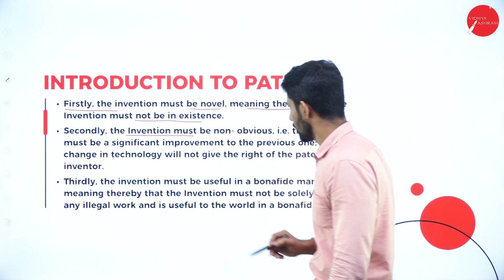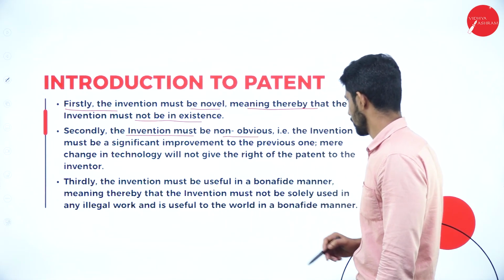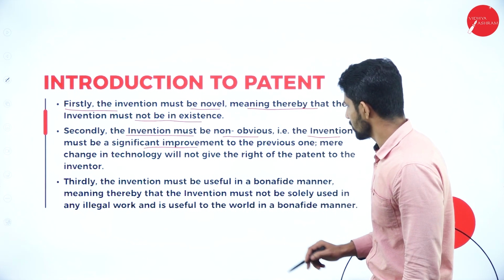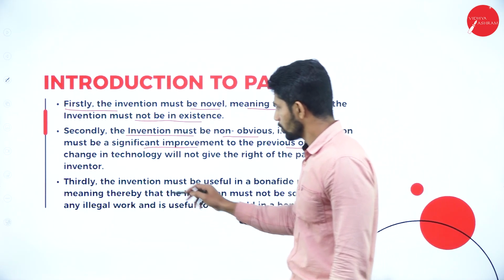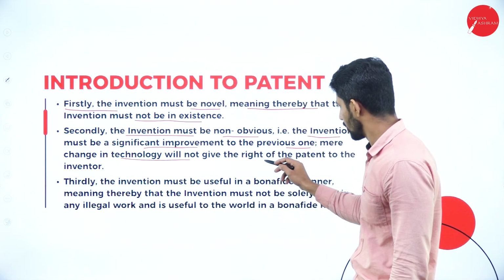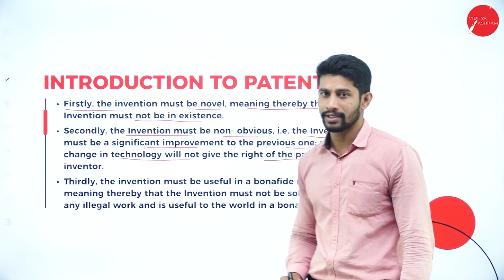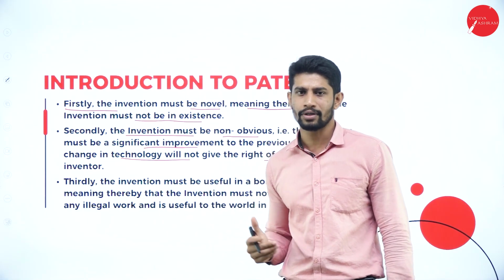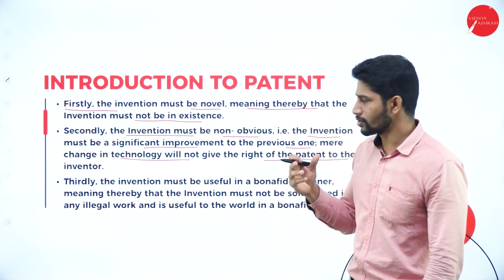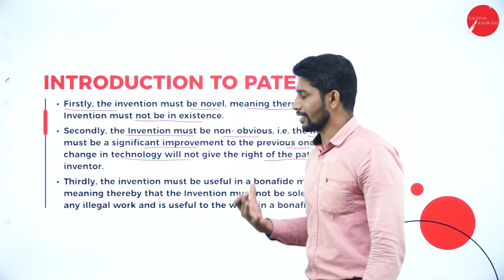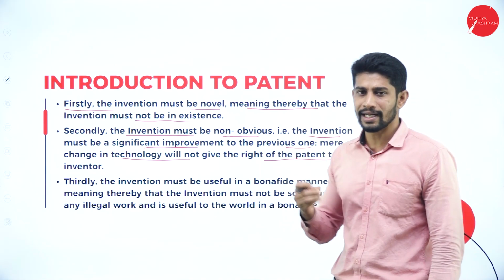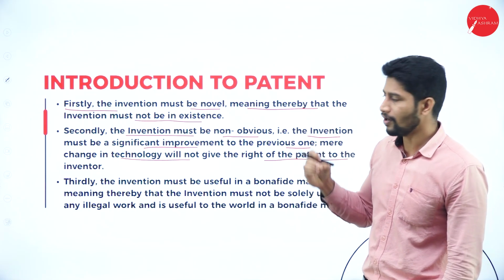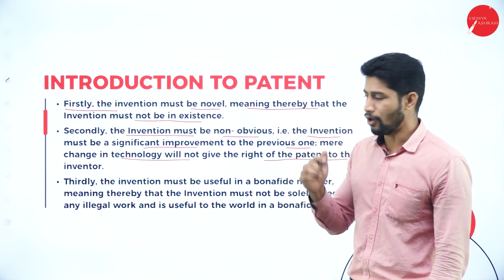Secondly, the invention must be non-obvious. That means the invention must be a significant improvement over the previous one. A mere change in technology will not give the right of the patent to the inventor. The improvement of the earlier product or goods should be something extraordinary, with some significant, important features. Only then will the patent be given on the particular product.